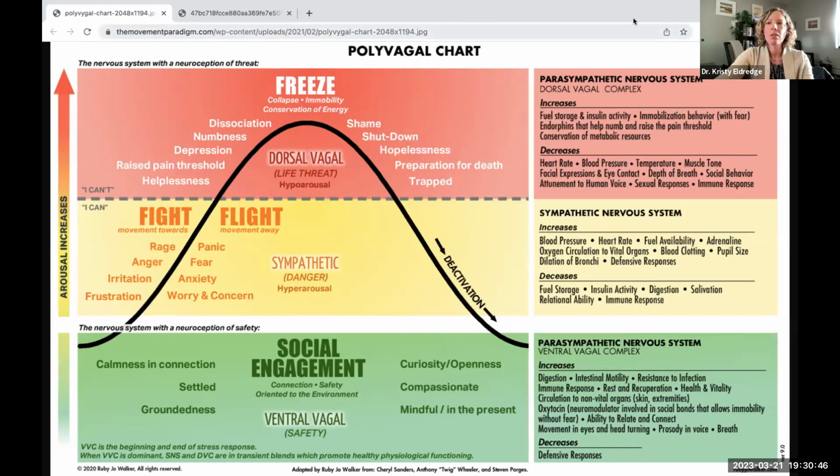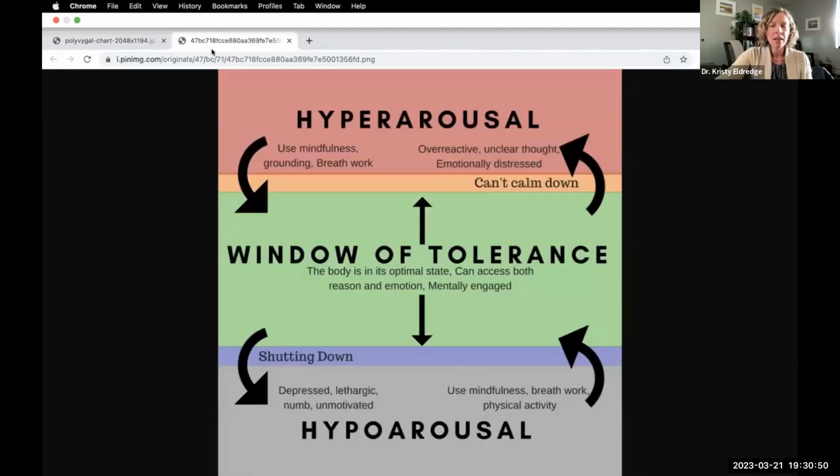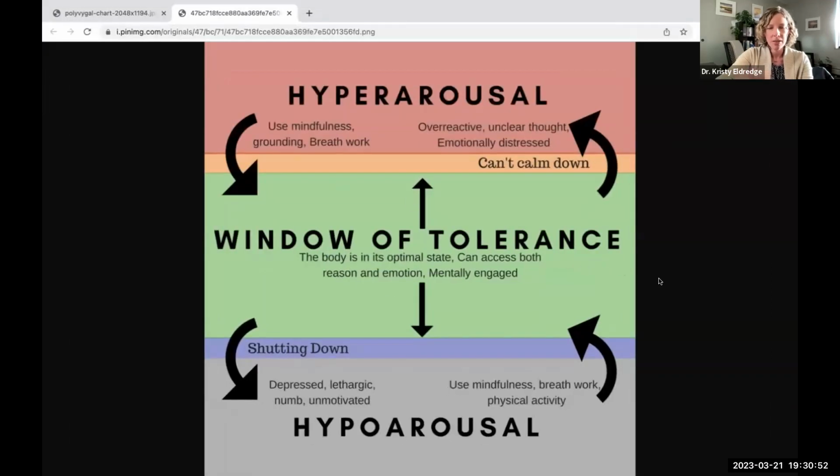So then I want to show you one other image. This one is a little bit more basic. This is the window of tolerance. I will often draw this out with clients to say, most of us go through our days, let's imagine there's a line right here through the middle of this green box. Most of us go through our days and we've got kind of highs and lows, we're not automatons. We don't go through a flat line baseline. Nothing's going to impact us.